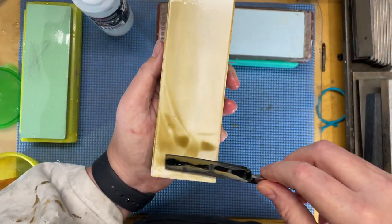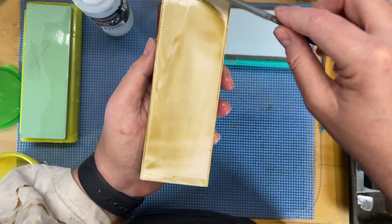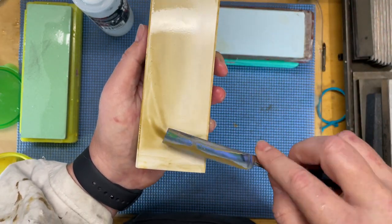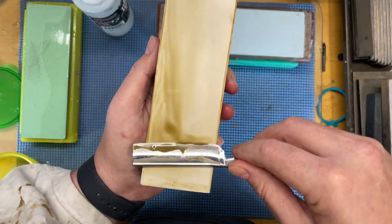Sorry about that, guys. I'm wearing a hat. So if you notice, I have flipped my stones occasionally. It's because I want even wear on my stones. I don't want to have a stone that's at a weird angle or anything like that. So that's why you see me flipping the stones every once in a while.